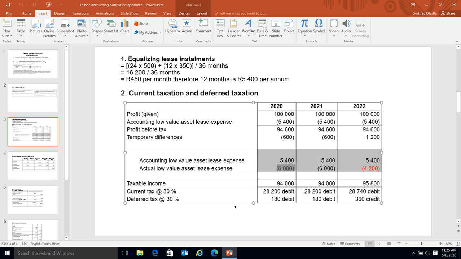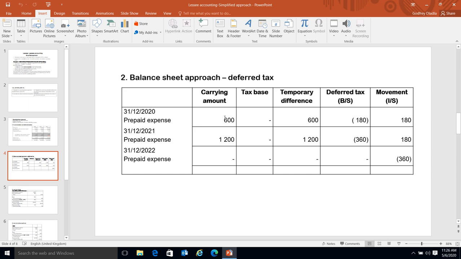Okay. Now, if you look at next year, still the same situation. You should have paid 5,400 and you paid 6,000 again. Now, look, first year the prepayment is 600. The following year, your prepayment is another 600. So 600 plus 600 is 1,200. When I get to 2021, my prepayment is now 1,200 because it's 600 for the first year and 600 for that year. Okay, now let's check here.